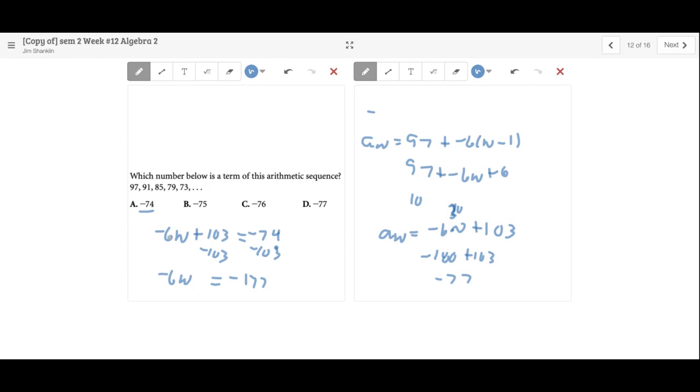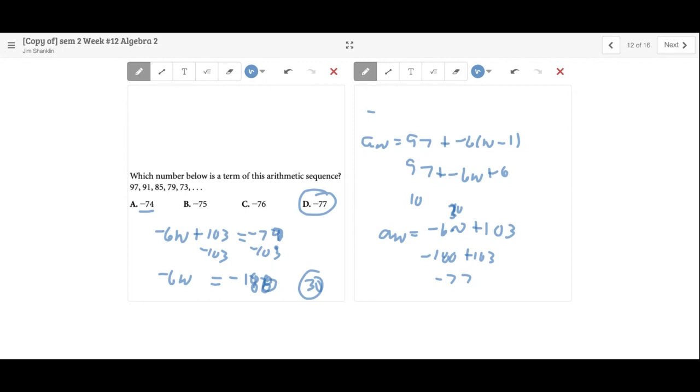So then I could try the next one. So if I put negative 77 here, you'll see that that gives me negative 180. I think that's right. Negative 180. And then if I take 180 divided by 6, that gives me 30. So that is my value. So that one was a little bit tricky. You had to think about what was going on there. So either way is a good way. Angela says you can plug in all the values for A. Oh yeah, right, you could. So there's different ways of doing this problem.